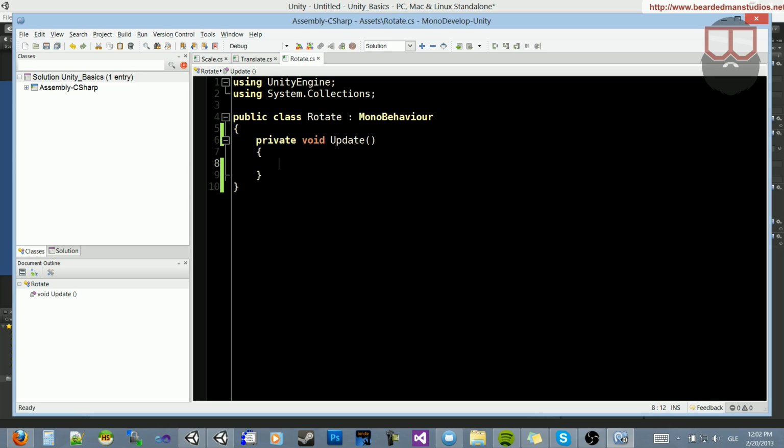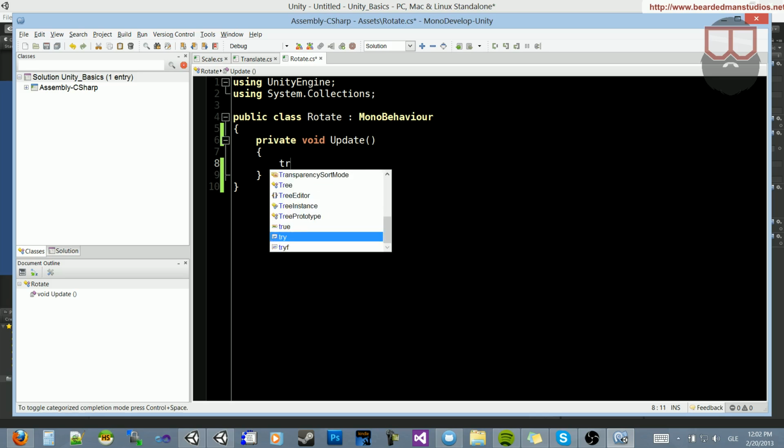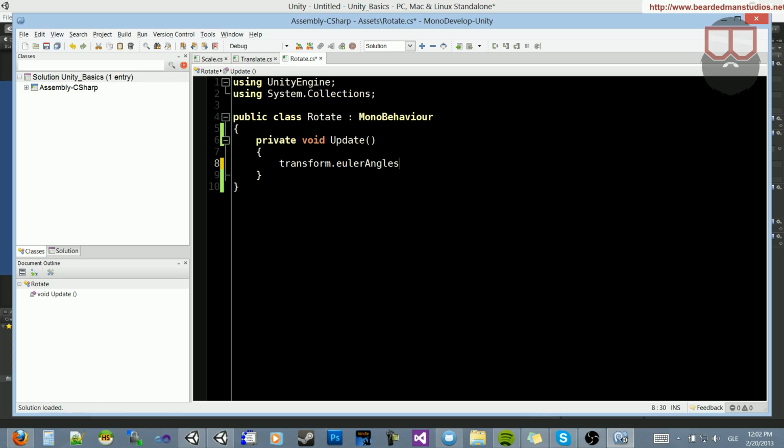There are two main kinds of rotation that you'll wind up doing in Unity. One is the transform.eulerAngles. If you don't know what Euler basically means, just think of it as a Vector3. Let me retype this so you can see. eulerAngles, you can see Vector3 is over here. So we can directly alter this by saying it is equal to new Vector3, 2, 2, and 2.